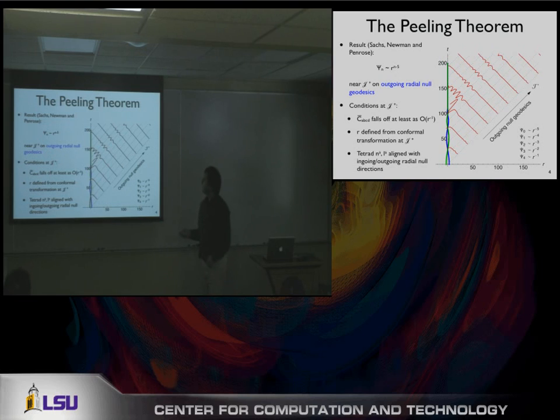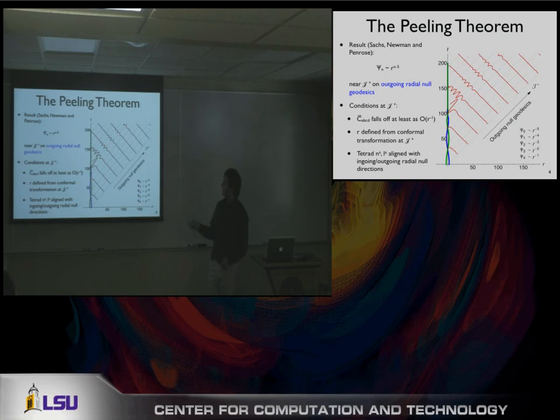So I drew a picture here. This is the world line of a binary black hole simulation. So you have an in-spiral and a merger. Time goes up, radius goes out, and you have outgoing null geodesics. This is kind of just a cartoon, although it was built from real data. So you have the in-spiral signal here, the merger signal here, ring down signal here. This is psi4. And if you trace along outgoing null geodesics like this, you'll see some feature, maybe this peak here, and you'll see that it gets smaller. And this is the fall-off that we're measuring, the fall-off along these null geodesics as a function of radius.